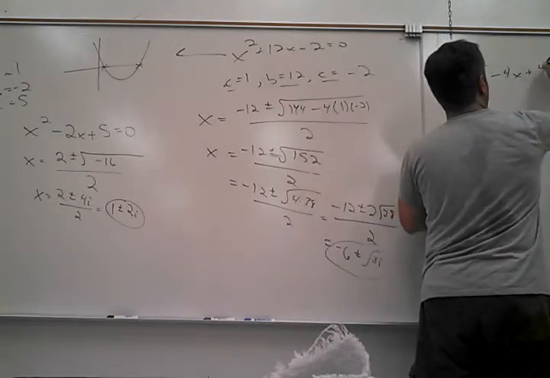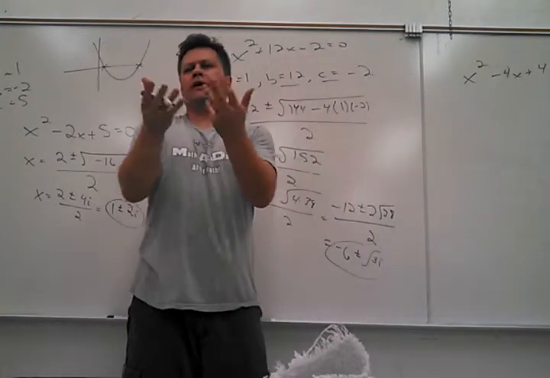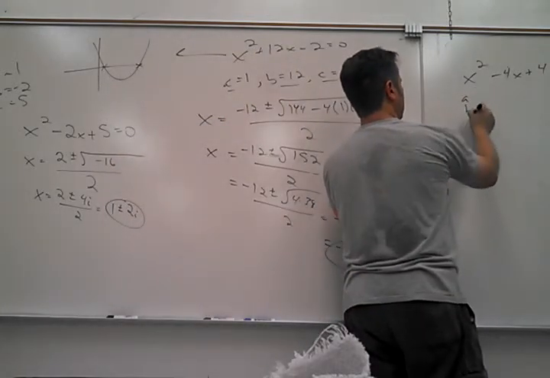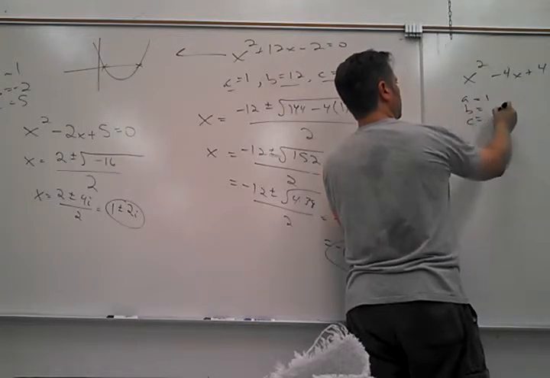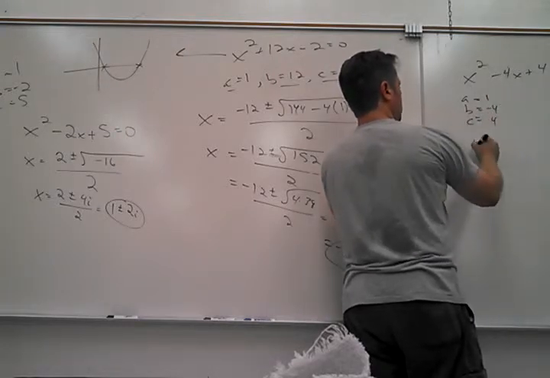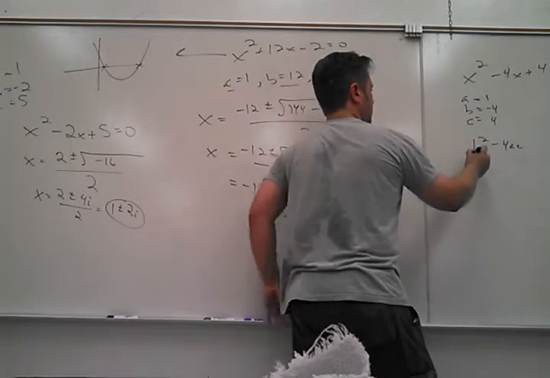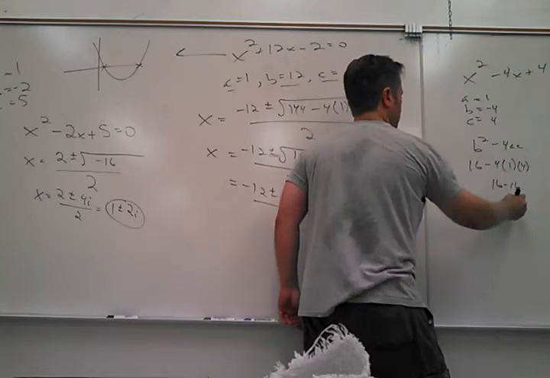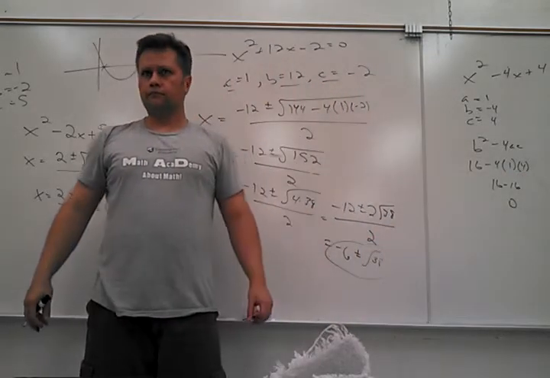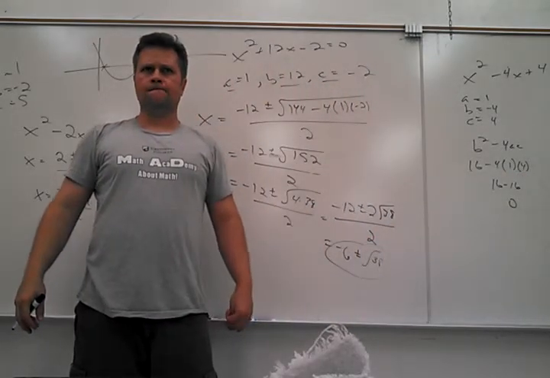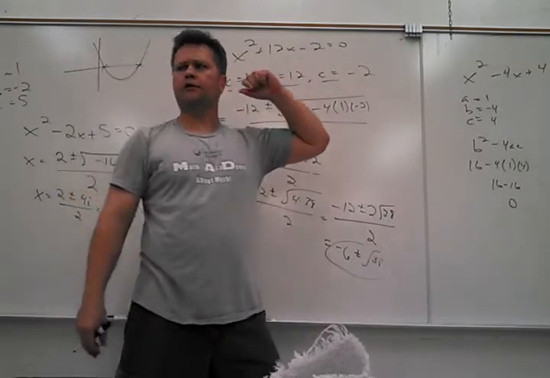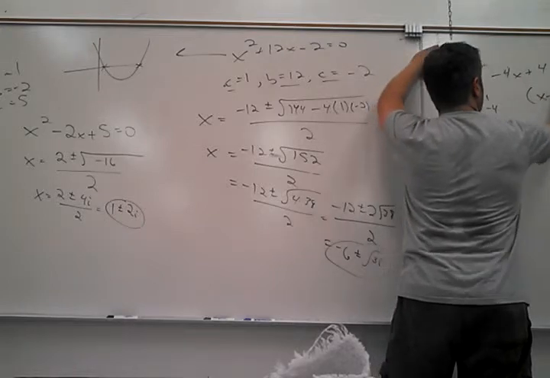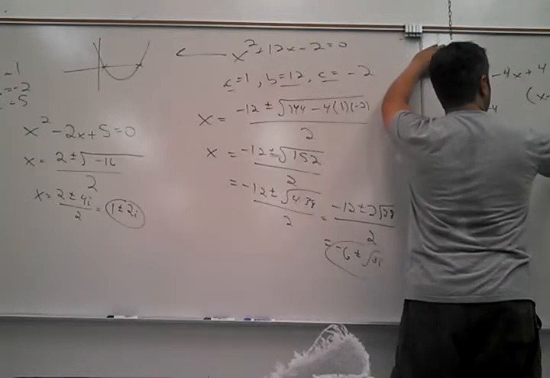There. Too much. So a problem like that, I'm not going to use factor, but what would the b squared minus 4ac be? What's a, b, c? 1, minus 4, 1. So what's b squared minus 4ac? That would be 16 minus 4 times 1 times 4. 16 minus 16, 0. But I can factor the dumb thing anyway, right? How do I factor this? x minus 2, x minus 2. So then I get x equals 2.